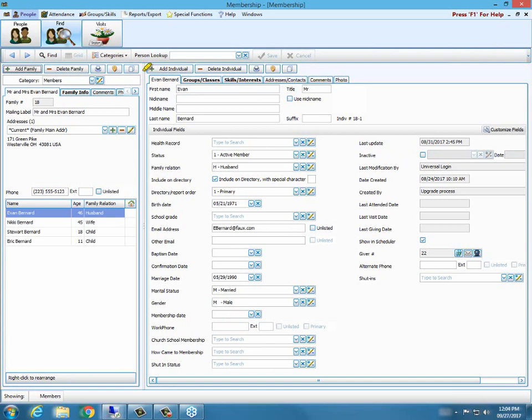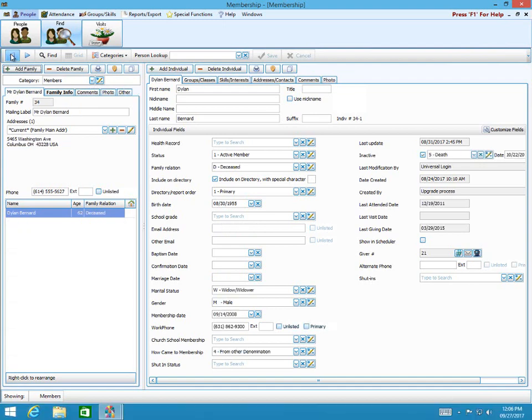And we also made it a lot easier to transfer people from one type of category to the next. Say somebody moves away, they're no longer an active member of the church. Let's just find somebody real quick. Or they have passed away, they are obviously no longer an active member.